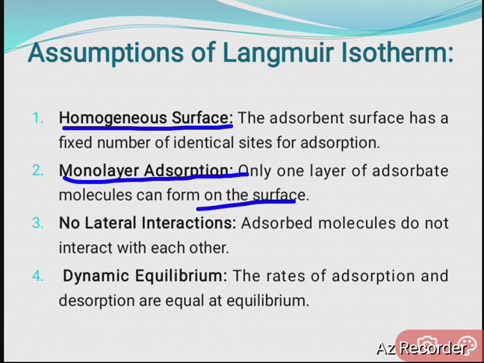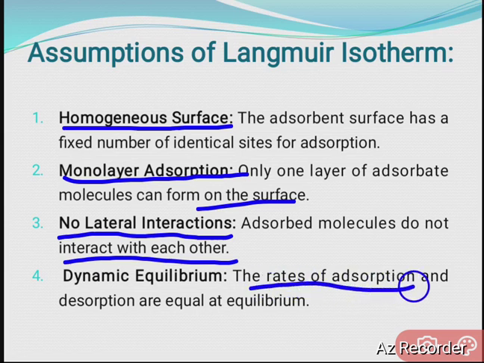Okay, and the third assumption is no lateral interactions. It means adsorbed molecules do not interact with each other. Okay, the fourth one is the dynamic equilibrium. It means there is an equilibrium between the adsorbate and the adsorbent systems, which means that the rate of adsorption equals the rate of desorption at equilibrium.